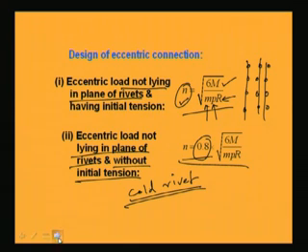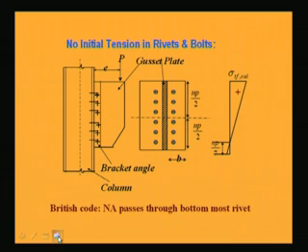Now, before starting the analysis, as I have told earlier also, the neutral axis we are assuming will be, if the total depth of the joint is h, then at h by 7. The neutral axis is assumed to be at h by 7. This assumption has been made by the US code and our Indian code is also following this assumption, that at h by 7 this neutral axis will move.